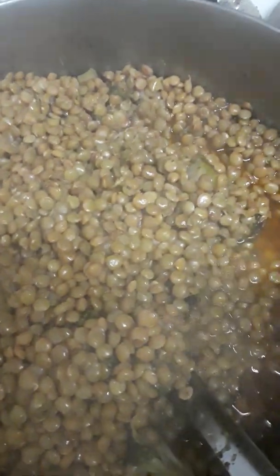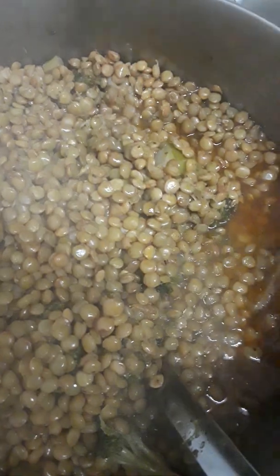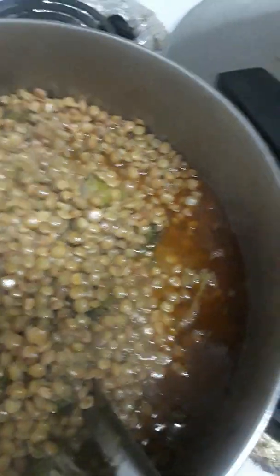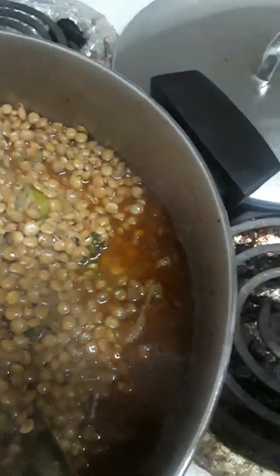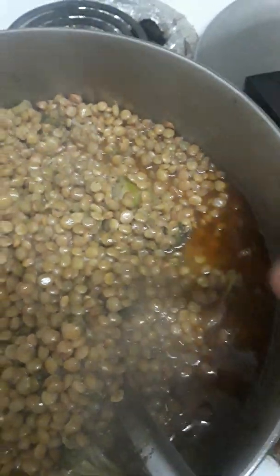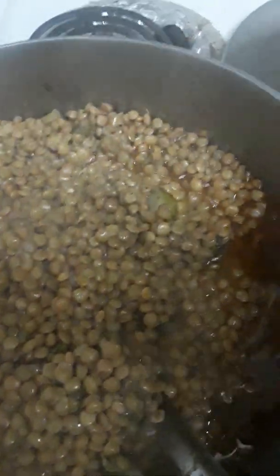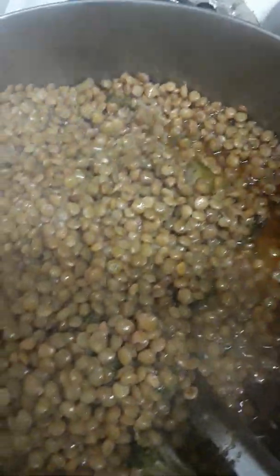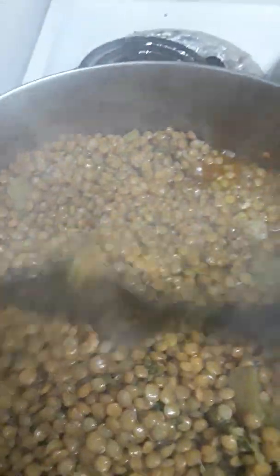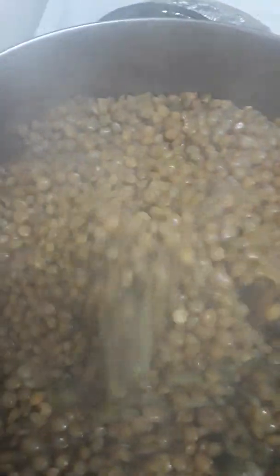But when you do beans, you have to wash them first, let them sit either on the stove for about an hour on heat, or sit for a few hours while you're at work or something. You come back, cook them overnight or something, have them for the next day or so, whatever. But with lentils, you can cook it while you're doing the rice. So that's very soothing to know you can get something done together at the same time. Not a lot of things, when you're pressed for time, give you just as much protein as actual beans.